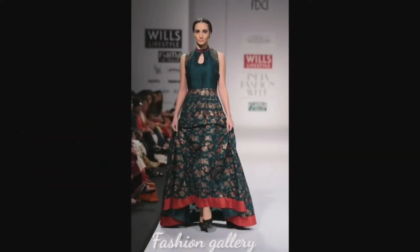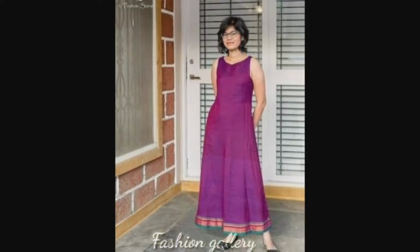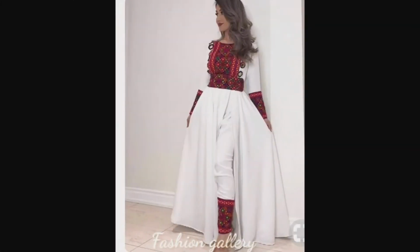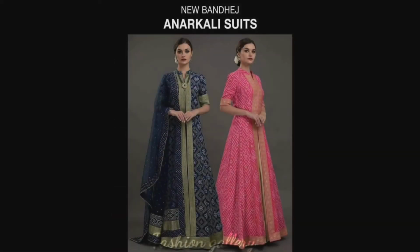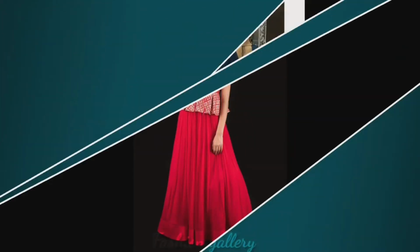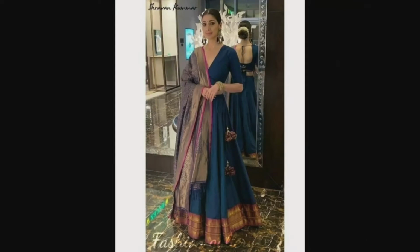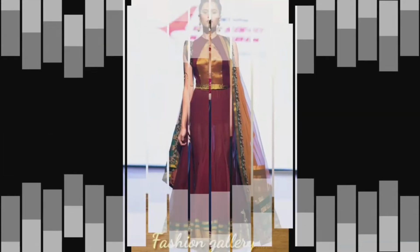We all have old sarees kept in our wardrobes. We can transform these old sarees into beautiful dresses, not just into ethnic wear but also design some beautiful and chic looking fusion wears. So just watch the video in full for getting amazing ideas to turn your old sarees. Just keep on watching the video till the end. Many more beautiful designs and ideas you will get in this video, and I hope that you're going to love this collection and that this is going to be very helpful for you.